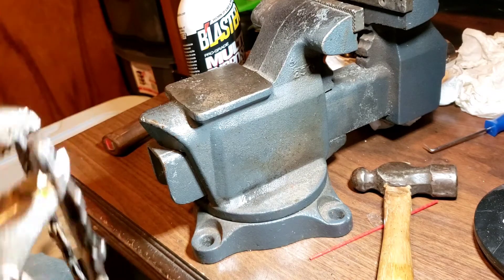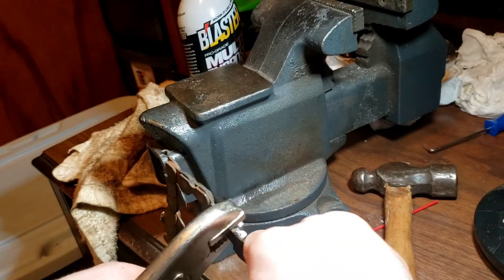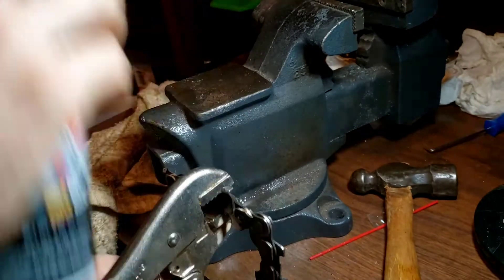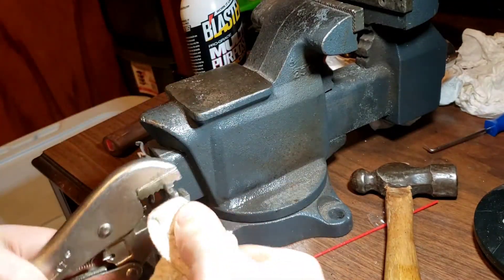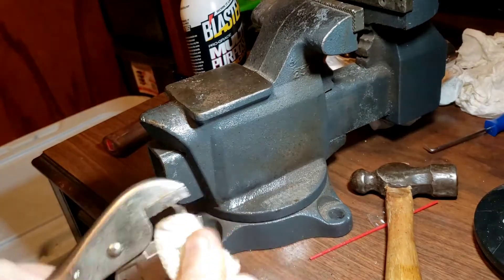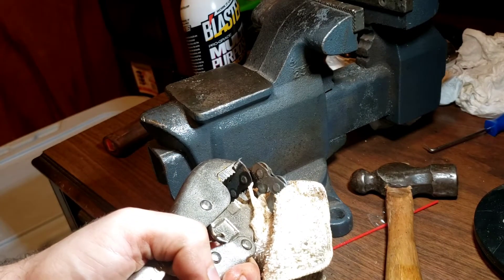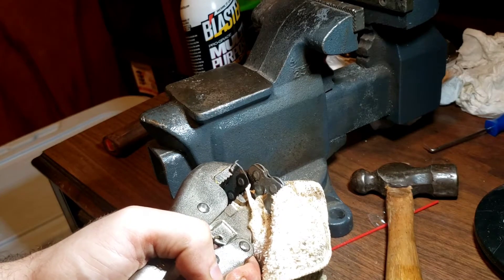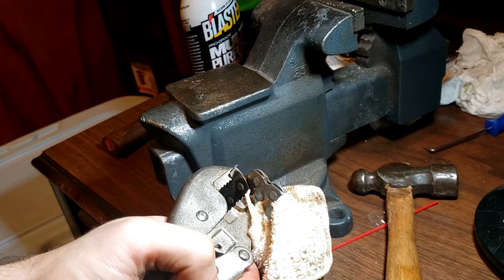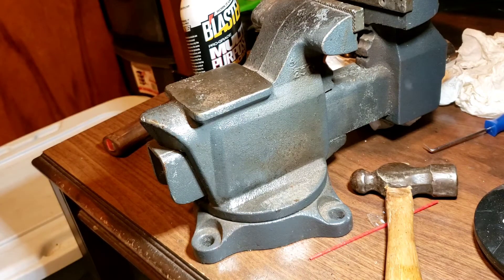I'd say about half of them are broke free and happy - easily half, maybe 60-65%. Most of them are kind of like this right now, or you have a series that are good and then one that's stubborn in the bunch. It wants to be a bit of a pain, but I developed that technique - the best I had to free the old girl up. Like I say, there ain't much life left in the teeth, but to make one cut with this and keep it for show, I think it'll be worth it. You may have 5H chain - this is Oregon by Bates, has 17 on the drive link.